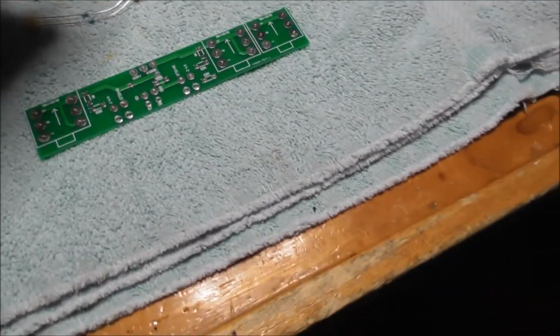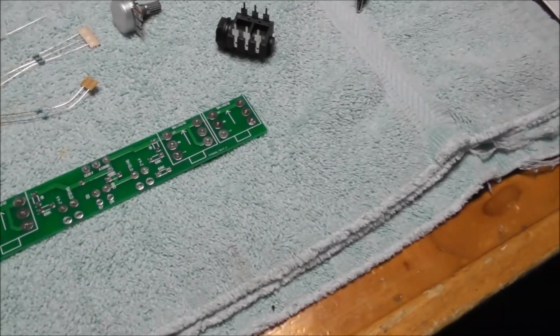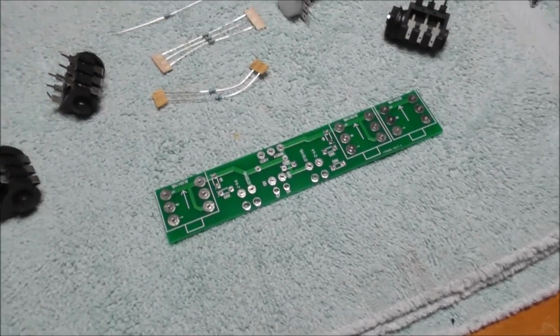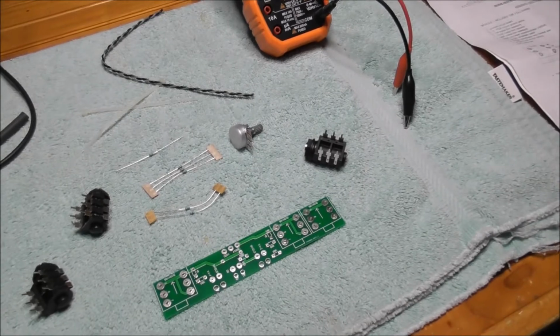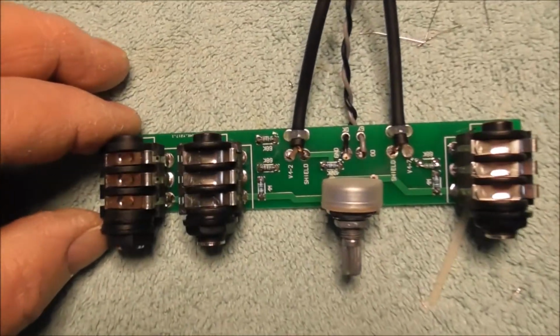And here's the input module that doesn't have a whole lot to it, but pretty cool that it's on its own separate circuit board. And here's the finished input module.